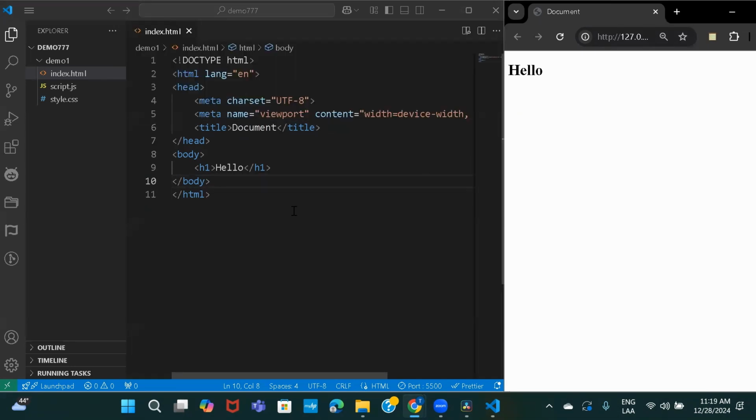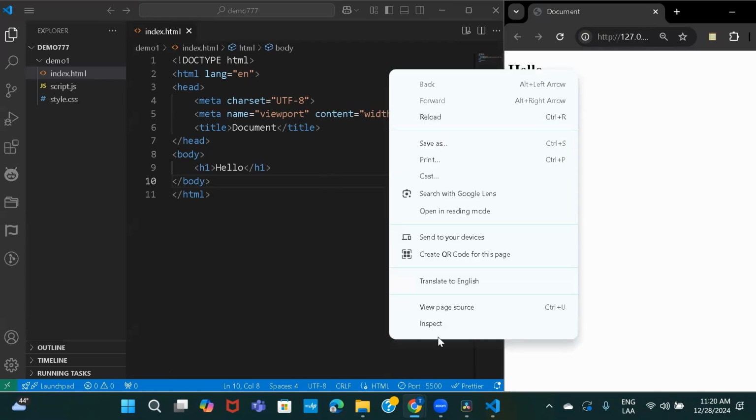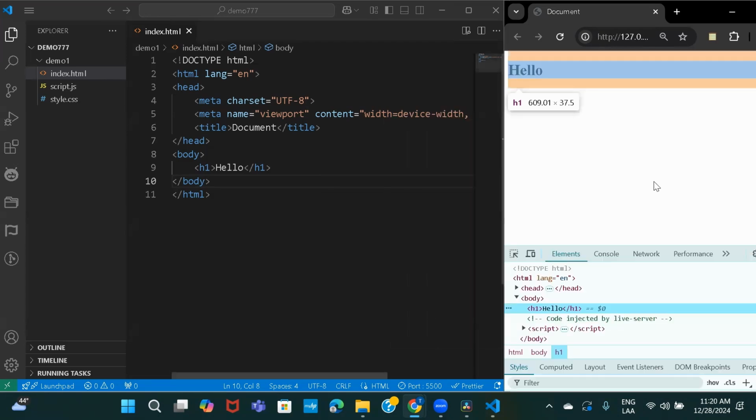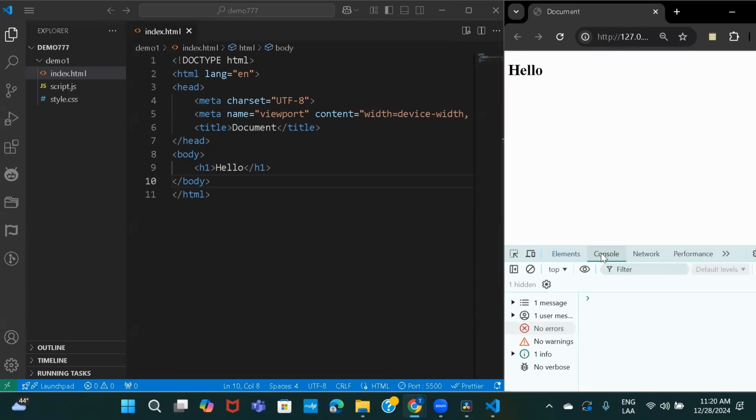Another advantage of using this extension is that you can also inspect. There are other extensions that show the preview of your code, but they do not allow you to debug it. The developer tools you will not be able to use with any other extension, as far as I know. So better use this one, because you're learning JavaScript and you will need to see the debug logs a lot of the time, so you need this extension specifically.